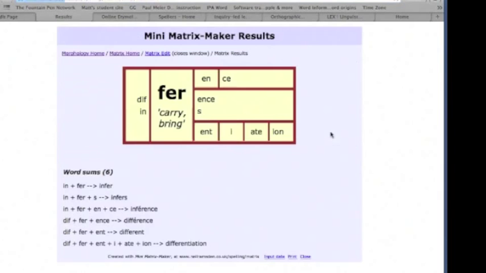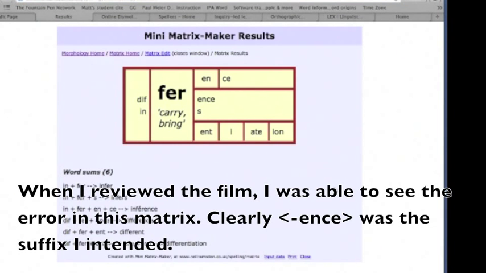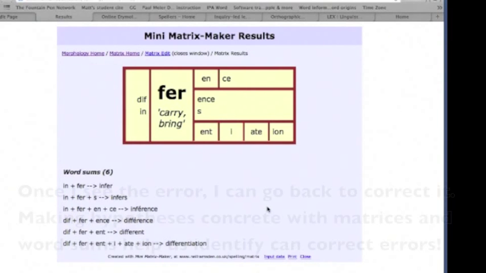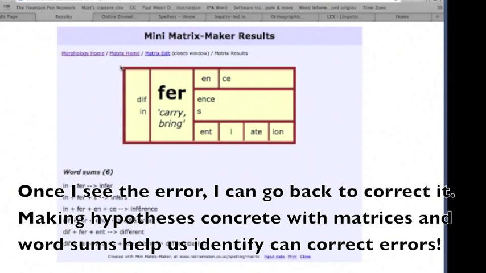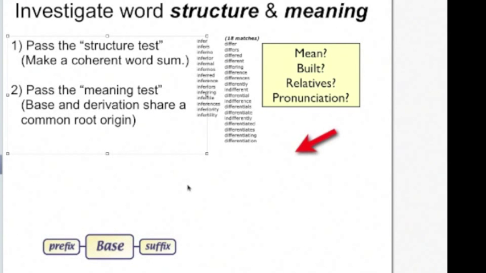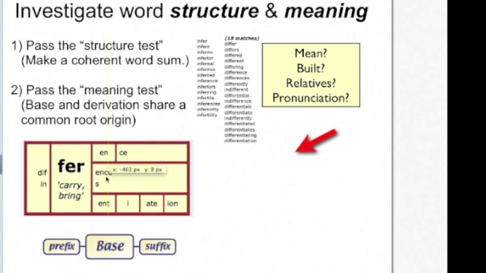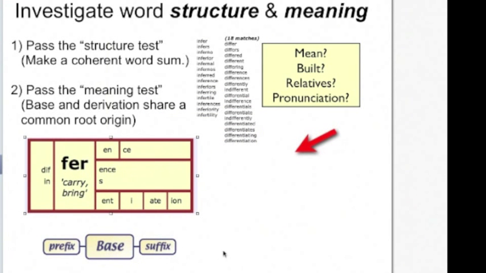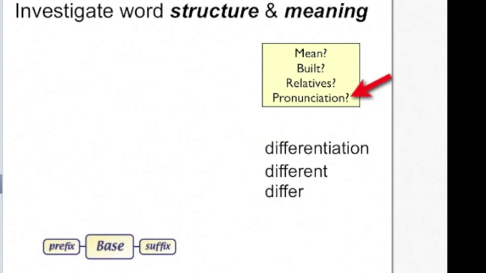update this, boom, I get my nice little matrix that I could print, I could save, or if I want to just take a little screenshot of it, I could paste that into here and do some other work. But you see how much you can do here. Now finally, if I want to look at the pronunciation issue here, there's lots of interesting things.